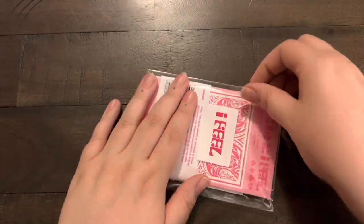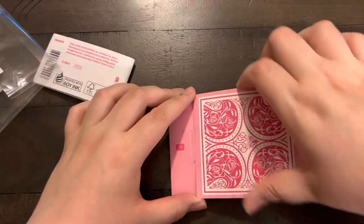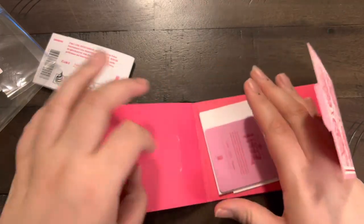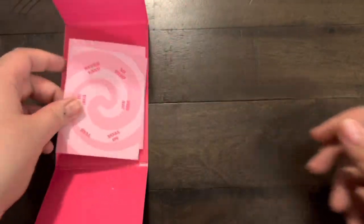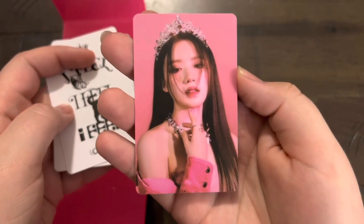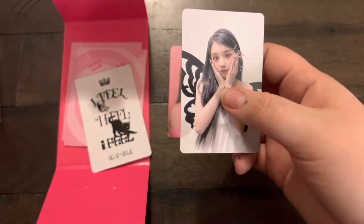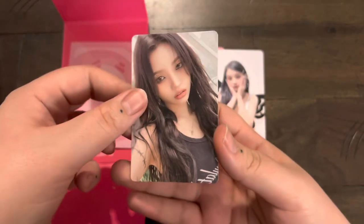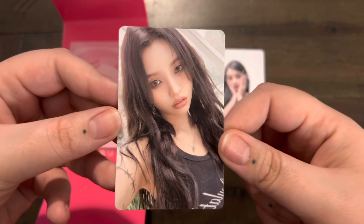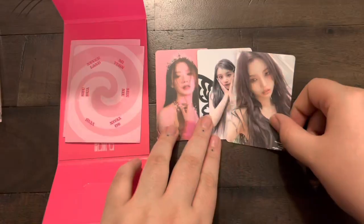Last poca version is the Queen version. This one has a little crown in it and the stickers for this version — I love these stickers, I'm putting some on my water bottle. For the QR card we got queen Shua — this is for sure my favorite concept. Next we got Miss Yuqi, and last but not least Miss Soyeon — the contact kind of freaked me out a little bit but she looks so good. I love her hair.